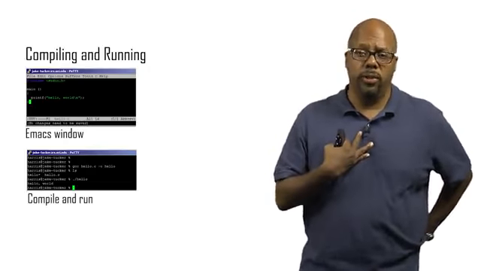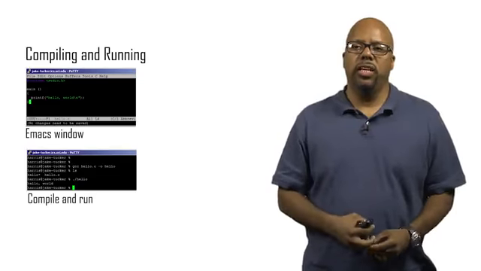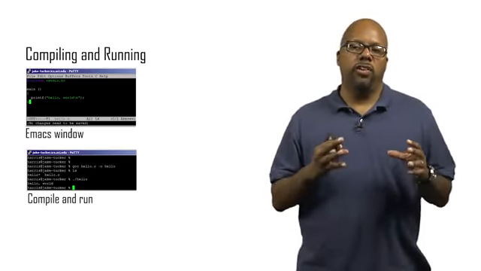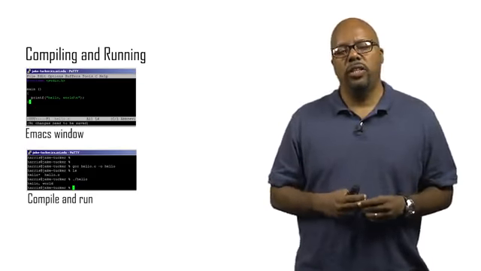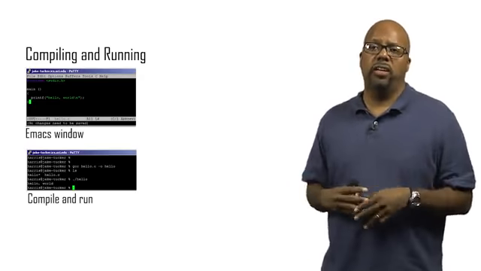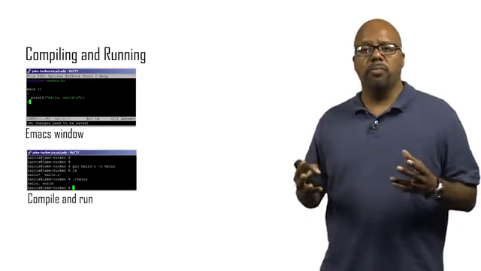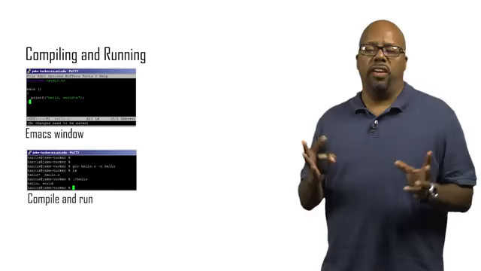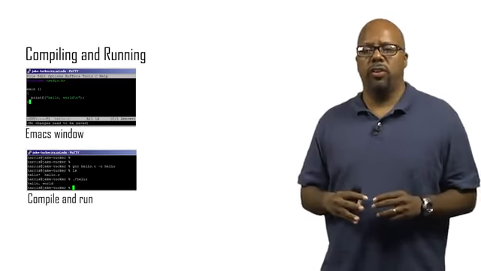Okay, so here's an example of writing the code, compiling it, and running it the way I do it. This is actually what I'm doing here, in Linux. So I'm running it in Linux, and I do everything at the command line. The top window that you see up there is my Emacs window. That's my text editor. And you can see in there I have written my code. That's my program, print hello world. And I've saved it to a directory.